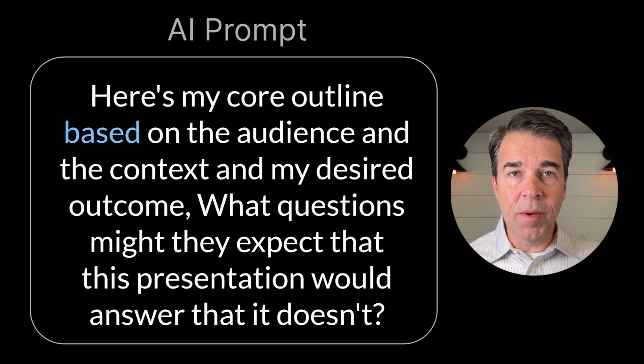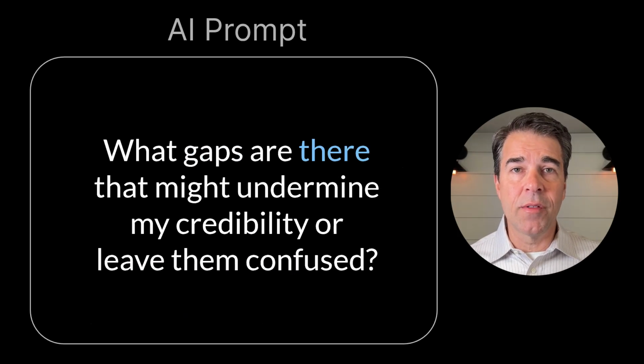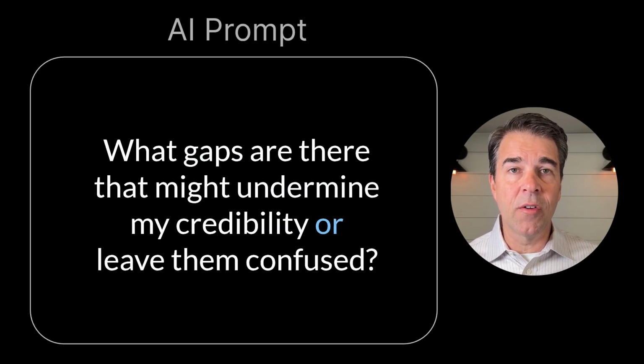Pulling it all together, we're in the final phase. One final check, then go build it. Before you finish your presentation preparation, run one more prompt. It can help detect blind spots. Here's my core outline. Based on the audience and the context and my desired outcome, what questions might they expect that this presentation would answer that it doesn't? What gaps are there that might undermine my credibility or leave them confused?